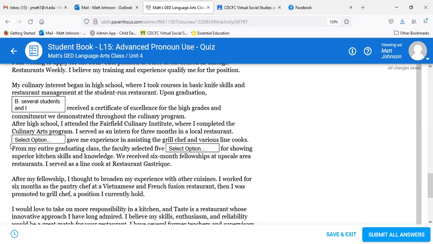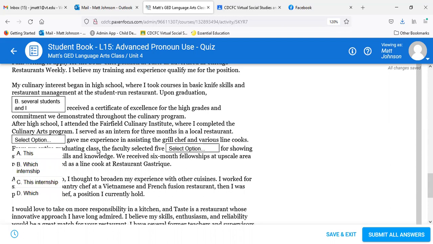After high school, I attended the Fairfield Culinary Institute, where I completed the culinary arts program. I served as an intern for 3 months in a local restaurant. Blank gave me experience in assisting the grill and various line cooks. Sasha, what do we want here?